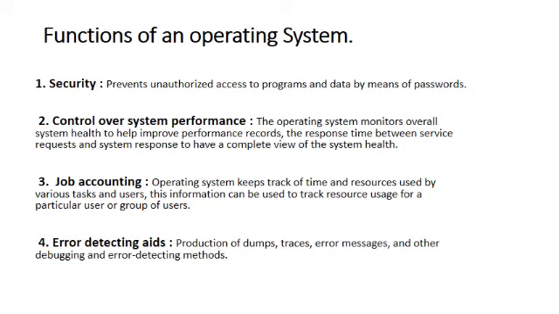Second is control over system performance. Operating system monitors the health of our system's hardware, giving us an idea of how well or not it's performing. We can see how busy our CPU is, or how quickly our hard drives retrieve data, or how much data our network card is sending. And it also monitors system activity for malware. This can help to improve performance by providing important information needed to troubleshoot problems.